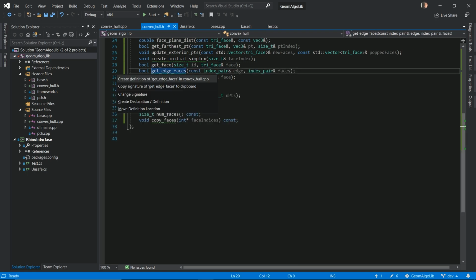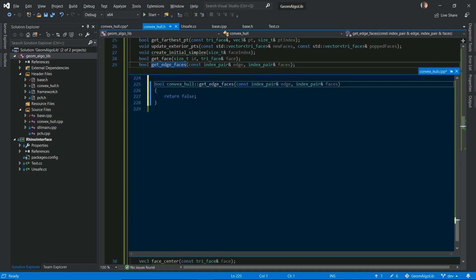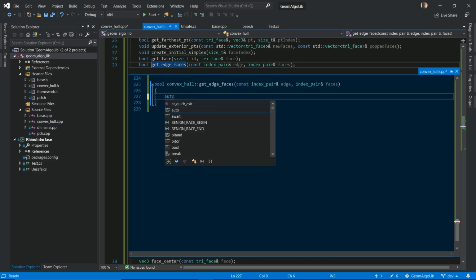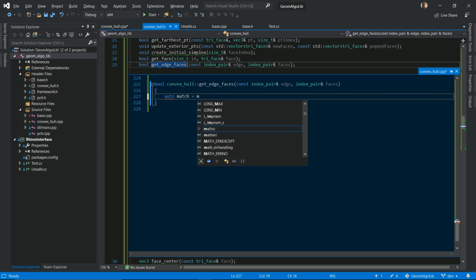The next method we want to implement is getEdgeFaces. So for the given edge, we want to find the pair of faces that are connected to this edge and return those faces. Set those to this return parameter. So let's try to find a face pair for the given edge in our map. We may or may not find it, so let's call it match.